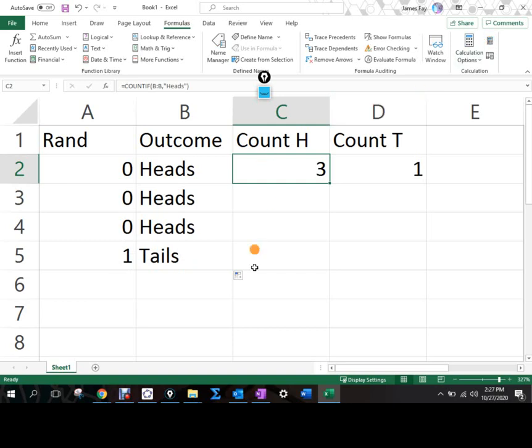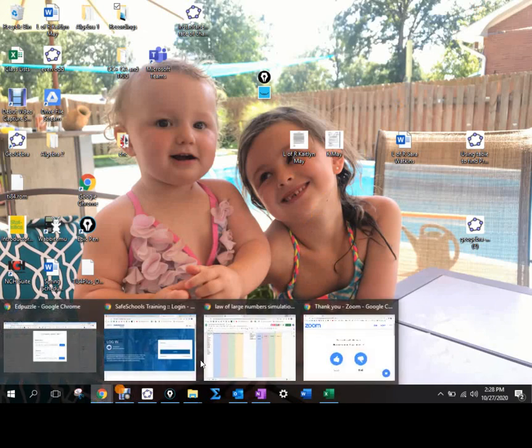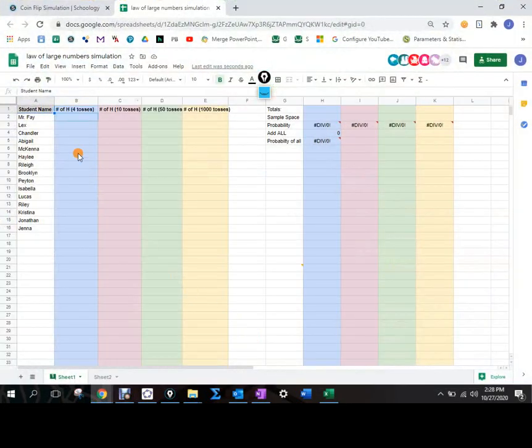So what I want to do right now is, instead of you guys individually trying to figure this out, let's consider you as an individual, you now have a sample of 4. Does that make sense? Okay, because you just did 4 flips. Let's merge those into a classroom. I'll explain this in a little bit more detail once you fill this stuff in, but go now to the Excel sheet or the Google sheet.